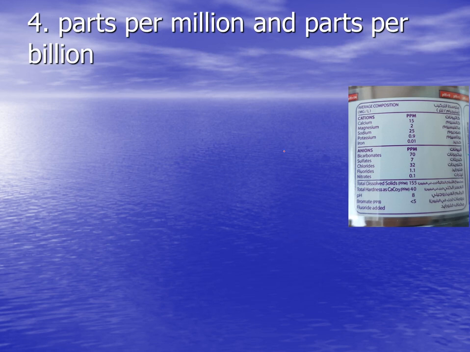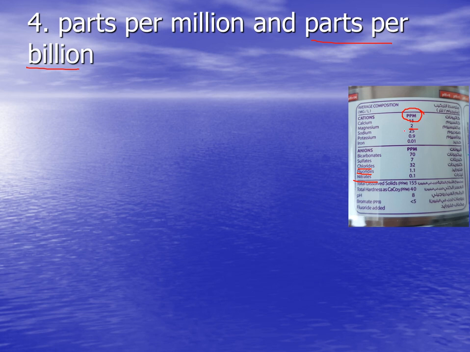You've seen this one probably on water bottles. If you look at the ingredients of a water bottle, often a lot of the ions that are found in water are found in very, very small concentrations. So they tend to measure them in things like ppm, which stands for parts per million, or if they're really, really small, it might be parts per billion. So if you had a million molecules out of this bottle of water here, magnesium would make up 2 of those parts.